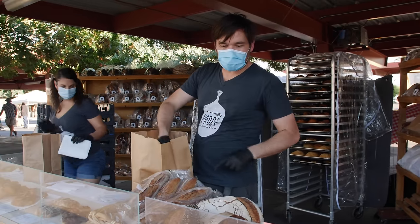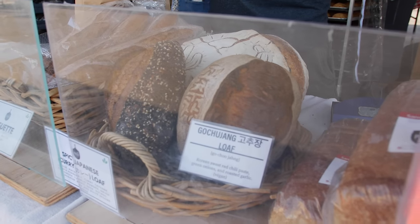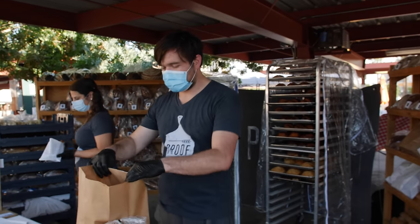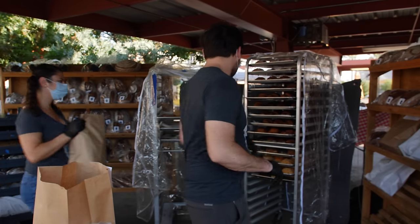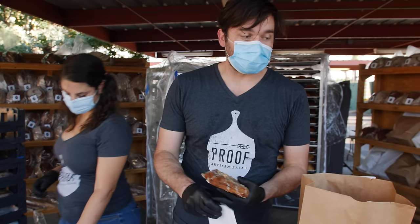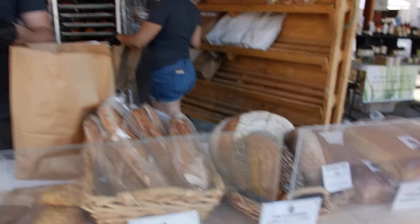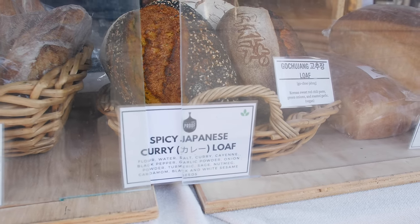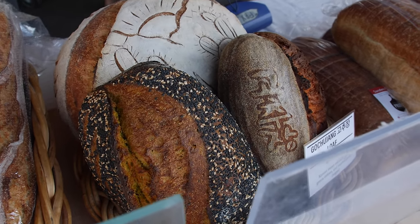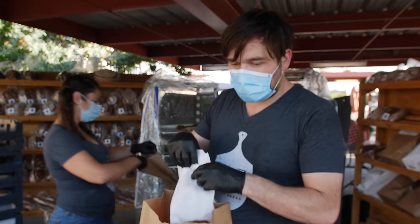Here are the specials in the flesh. This is the gochujang sourdough. Gochujang is a Korean fermented sweet pepper paste — so fermented, meaning it has a funky smell before it bakes, but it has a really nice, partially spicy flavor. We pair that with roasted garlic and green onions in the sourdough, and it's pretty fantastic. The other special is the one that Dylan came up with: it's a Japanese curry sourdough crusted with black sesame seeds. I really like the way that one came out as well. They're both just great specials — super flavorful. Last week we ran the same gochujang special, but it was all sold out by the time we got to market.